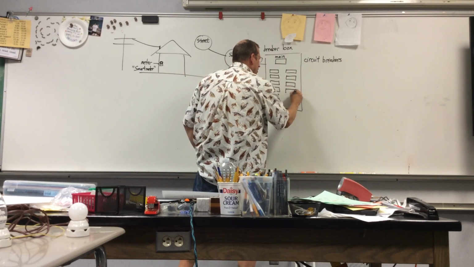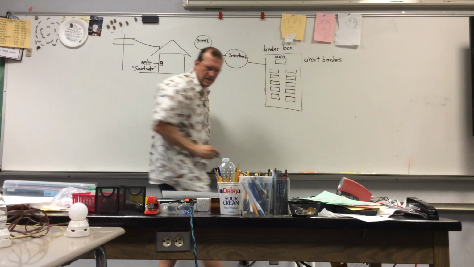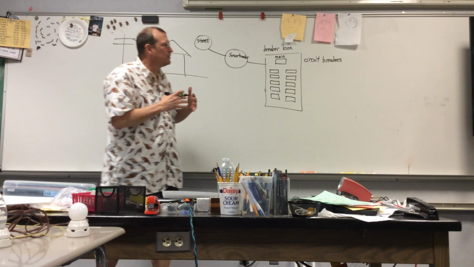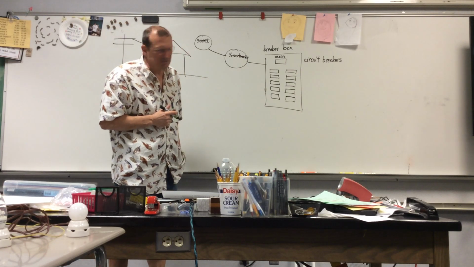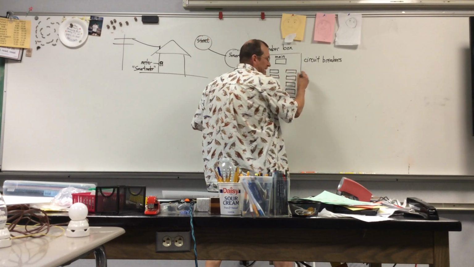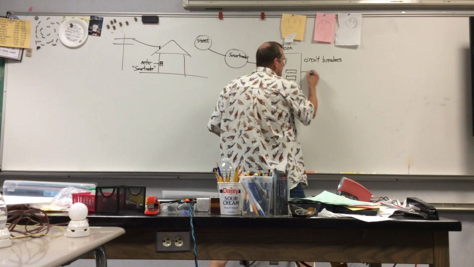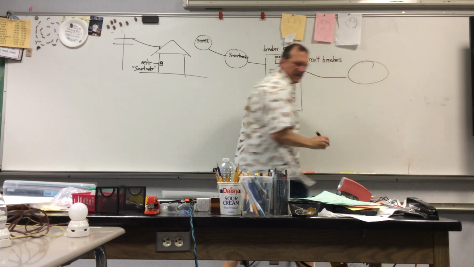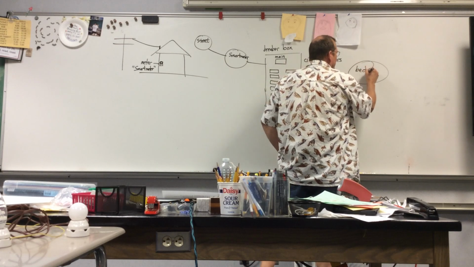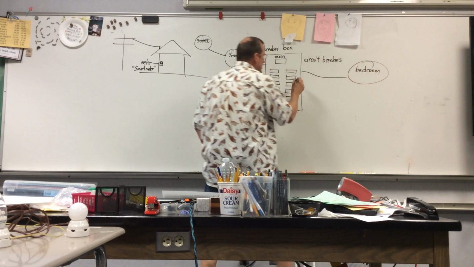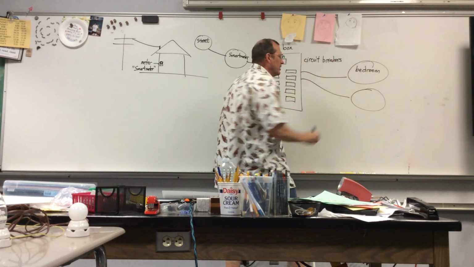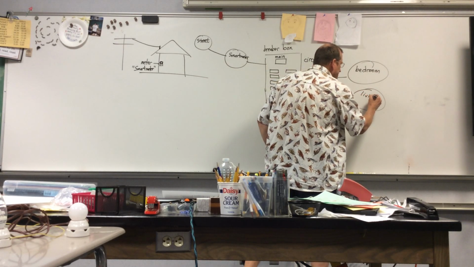And these are also circuit breakers. But those circuit breakers feed separate parts of the house. So, for example, and this is where we get conceptual, one circuit breaker might feed one area of the house, like a particular bedroom. And then another one would feed another area, which could be the living room.